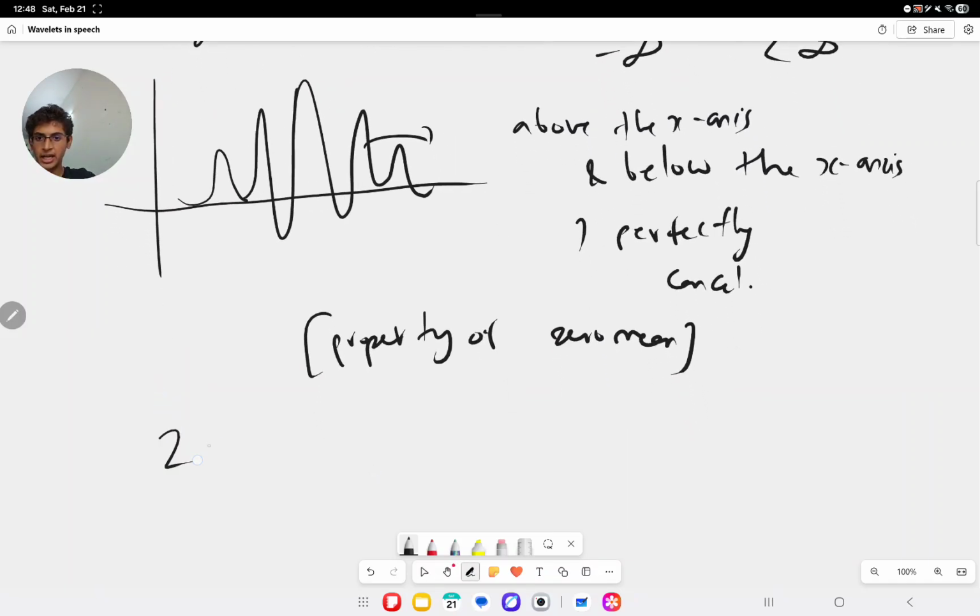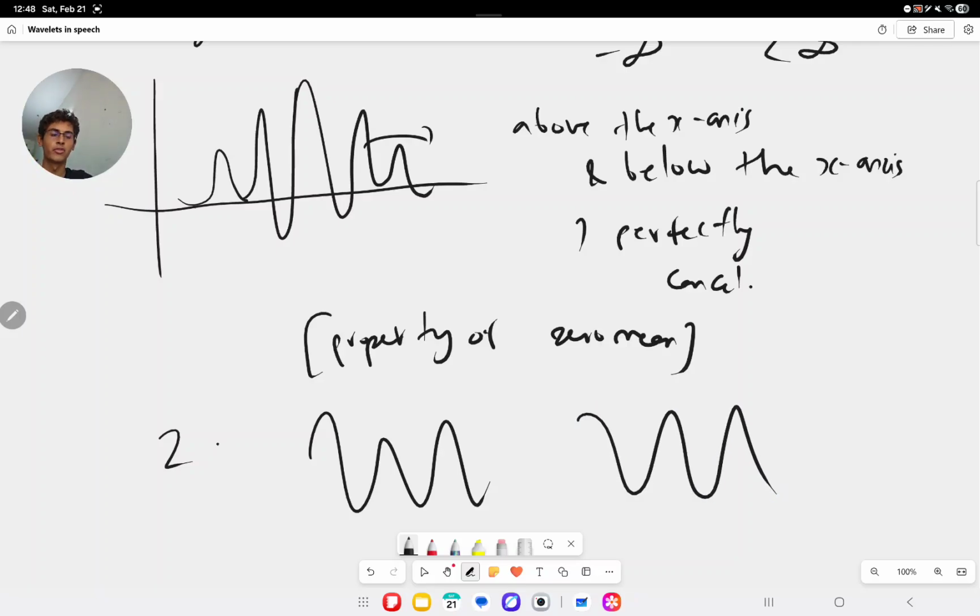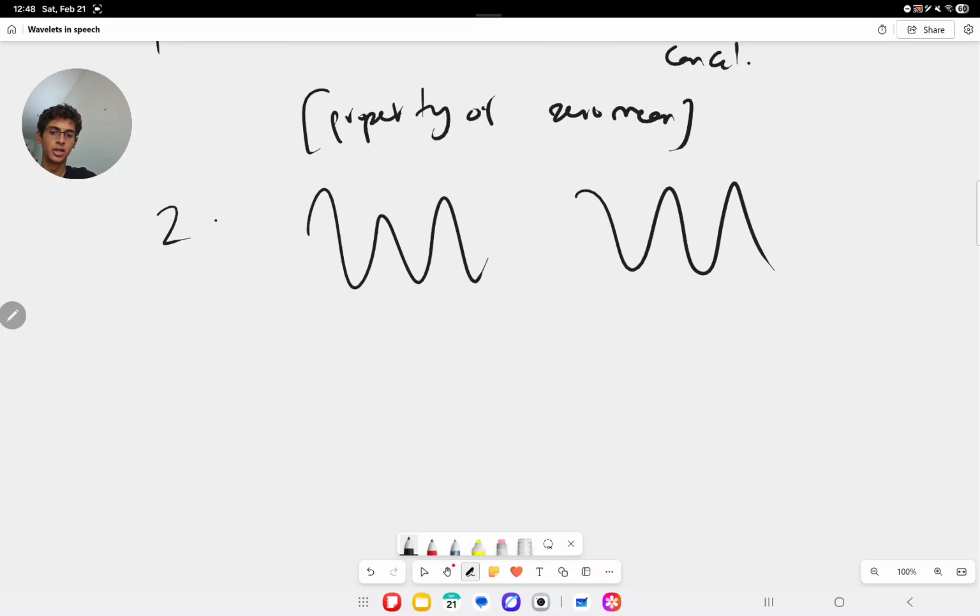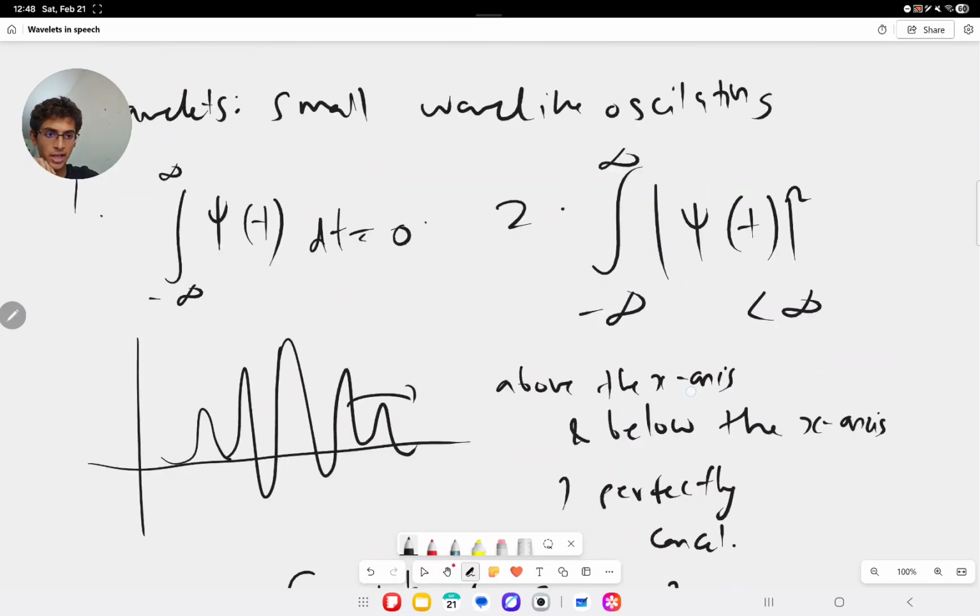And the second criterion tells me, say if you take any waveform like a sine wave or a cosine wave, it's infinite, right? It's going on forever. You don't know when it's going to end, unless someone tells you that it's for a fixed duration. But in reality, those are periodic waveforms and they repeat infinitely. But a wavelet is a finite waveform. We are only having it for a finite duration. So this integral that we had here is basically telling me my energy is going to be finite.